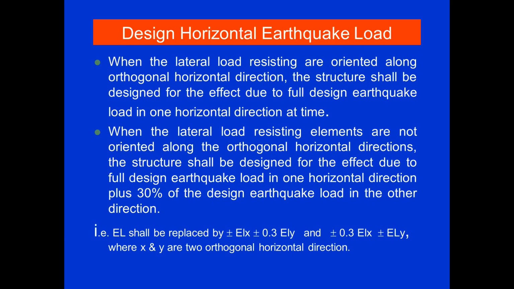So these are some of the assumptions. Okay, so the earthquake load shall be replaced by plus minus ELX. ELX means earthquake load applied in the X direction, plus minus 0.3 times ELY, Y being the Y direction. Okay, and plus minus 0.3 times ELX plus minus ELY, whereas X and Y are the two orthogonal horizontal directions.